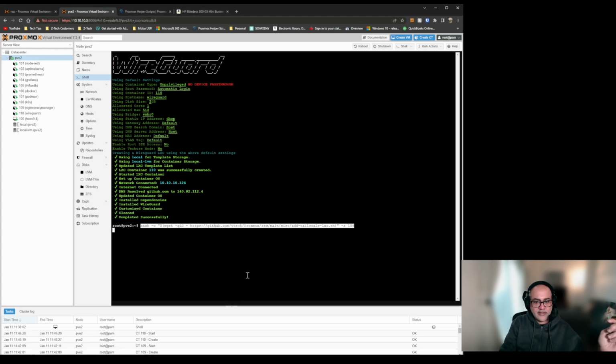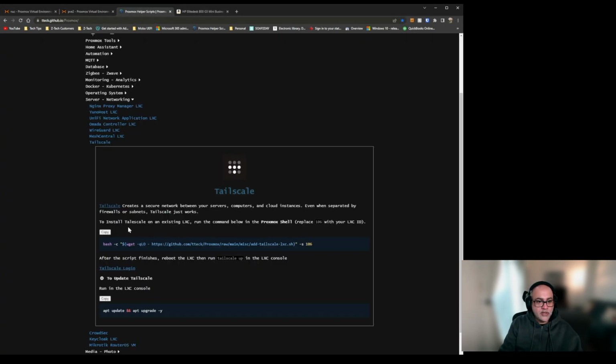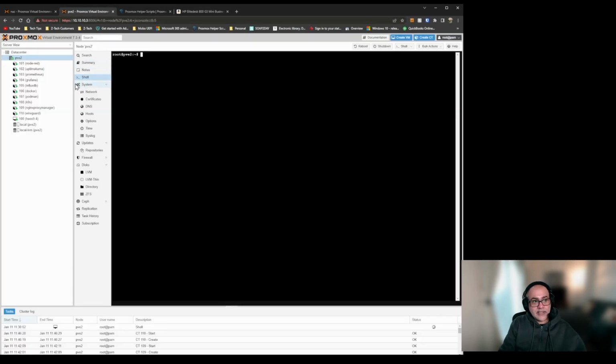Let's install Tailscale also. So as you can see here, when you want to install Tailscale, it tells you that to install Tailscale on an existing LXC, run the command below in the Proxmox shell, and replace 106 with your LXC ID. So basically, let me give you a hypothetical scenario.